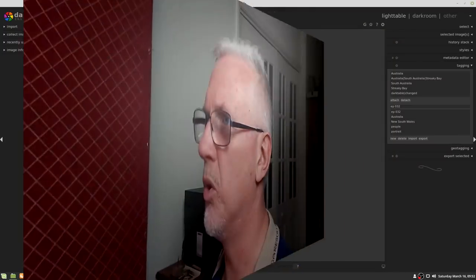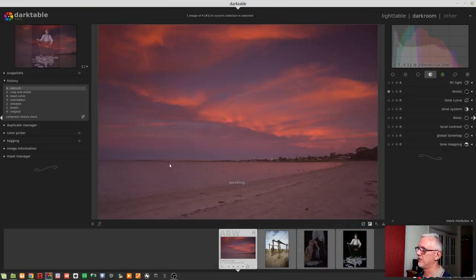Okay, levels. Like I said in the intro, almost every image editing piece of software has a levels tool of some description. And for this particular video, I've chosen four images to work with. The first one is this fairly highly saturated sunset image from a road trip about 8 years ago. This was taken in Streaky Bay in South Australia. As you can see, beyond the base curve, all I've done is a crop. That was because of the filter bracket that was visible on the edges of the frame, and it was shot on a 20mm wide-angle lens, and I've done a retouch because there was some dirt on the sensor.